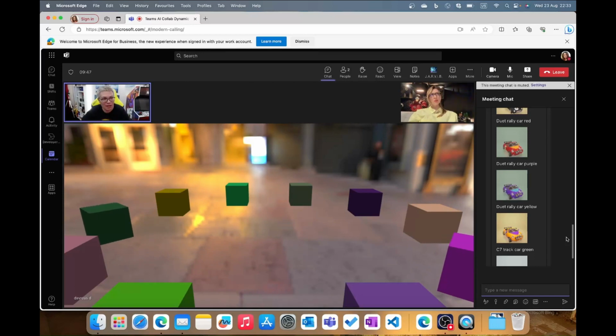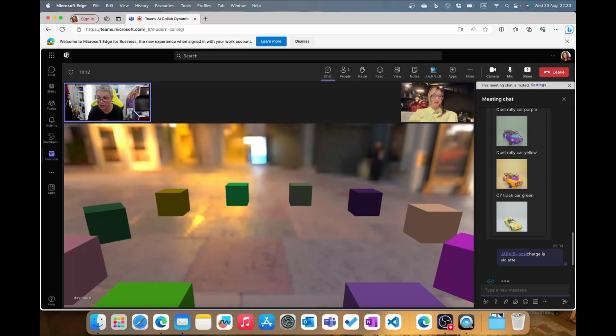Yeah. By the way, can you speak only English with the AI, or can we also speak French, for example? This is a good question. Well, the beauty of those large language models is they can also understand other languages. So maybe you can ask Jarvib to load the purple one, but in French. Okay, I'll try it. So it could be, add Jarvib, charge la violette.